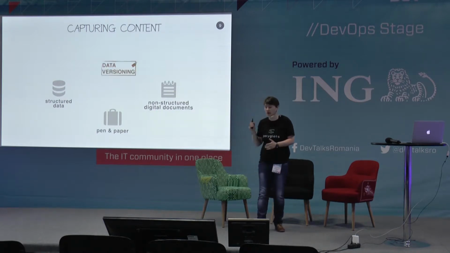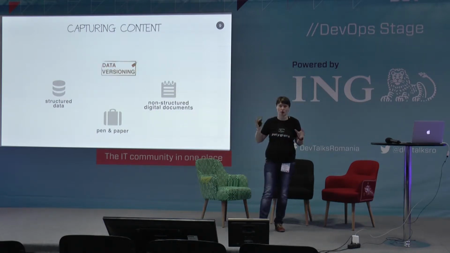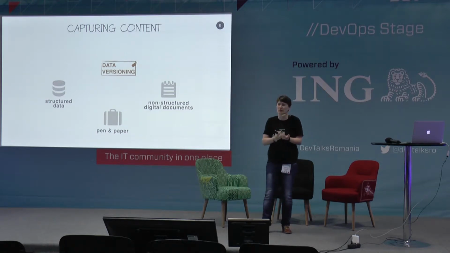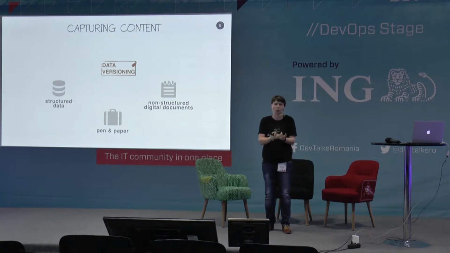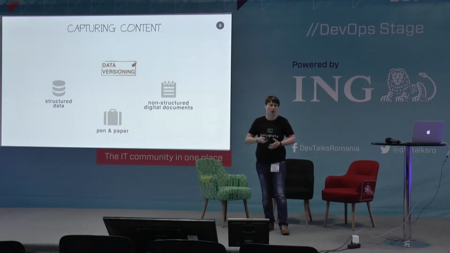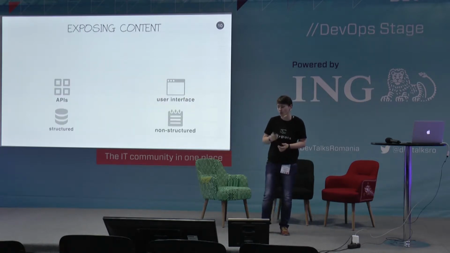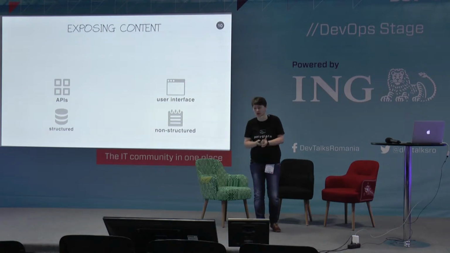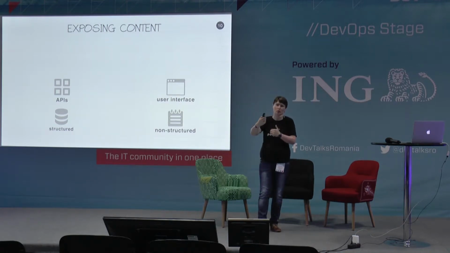So in this approach, just looking at how content is grabbed, the first issue that comes to mind is how are we going to version all these things? But then there are a lot of other issues as well. Imagine we already have the content and we're in full control, which most of the time is not the case. We also need to expose it.